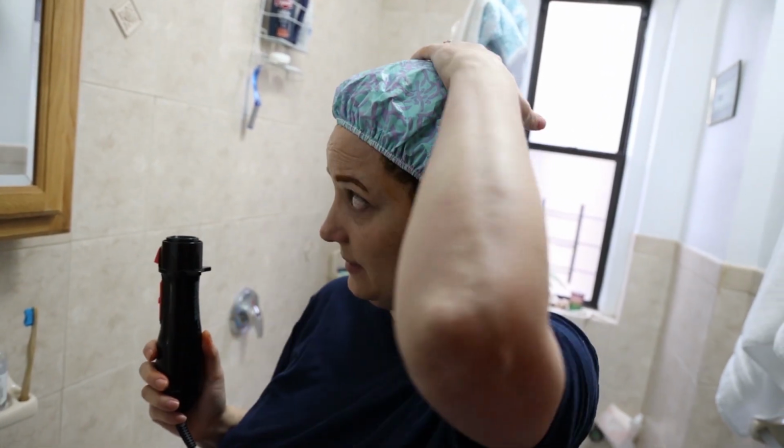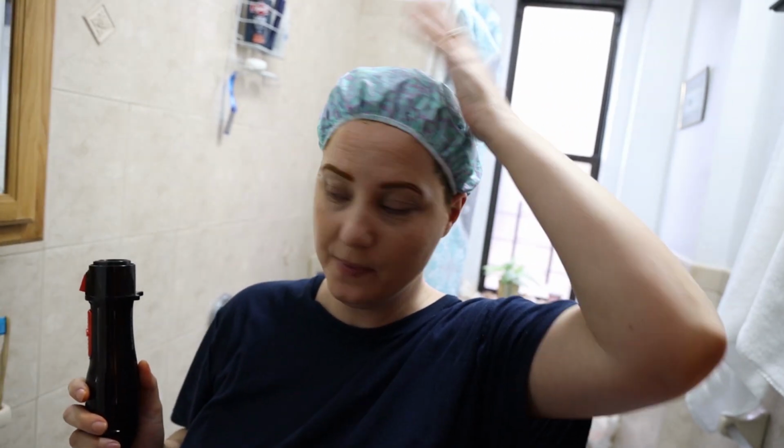This is what I've been doing for the past 10 minutes, and my shower cap is warm, and I'm gonna repeat the process in about 45 minutes or so for the next 3 hours. It's not an easy job. I don't know if I will ever try to dye my hair with henna again. I mean, yes, it's healthy, but I feel, I mean, I don't know. I will wait and see how my hair will actually look at the end of all this, how long the color will stay on my hair.